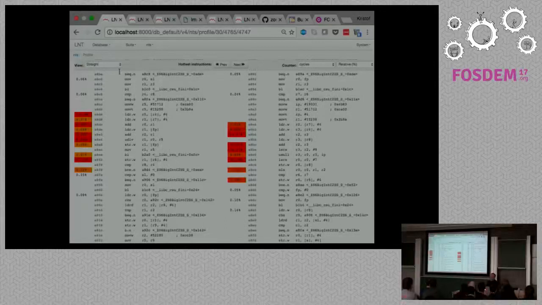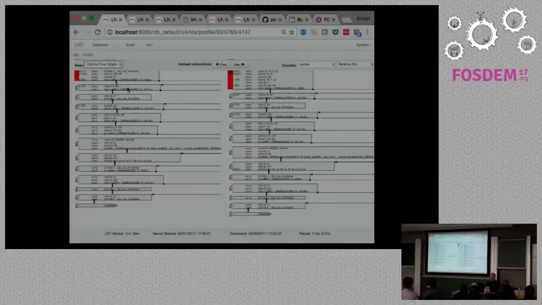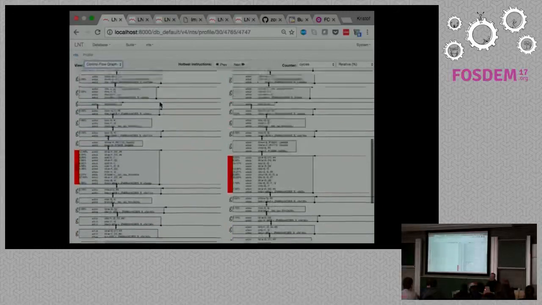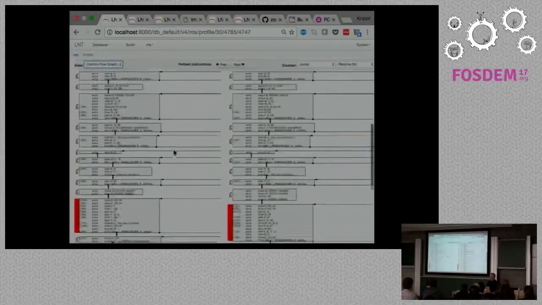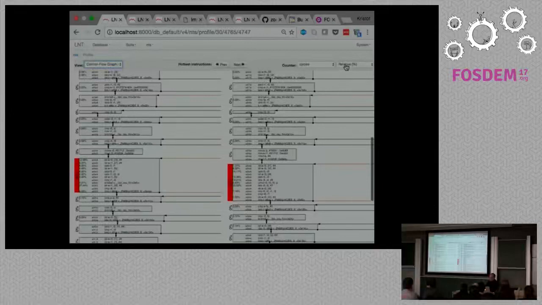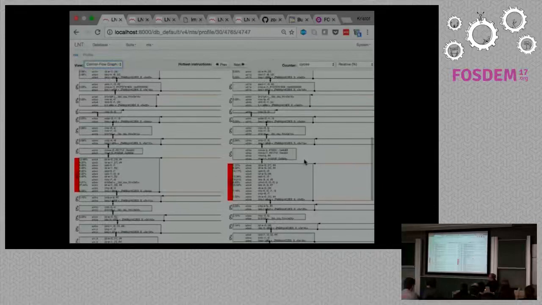So one extra improvement we've done on top of that is, in the web interface, we've put a bit of JavaScript to reverse engineer the control flow graph. So what you see now is the control flow graph structure of this whole program. Every gray block is a basic block. You see the arrows jumping between them. You see, oh yeah, there's that hot basic block before. Actually, all the hot code is in a single basic block. Now we know that. All the hot code here is also in a single basic block.